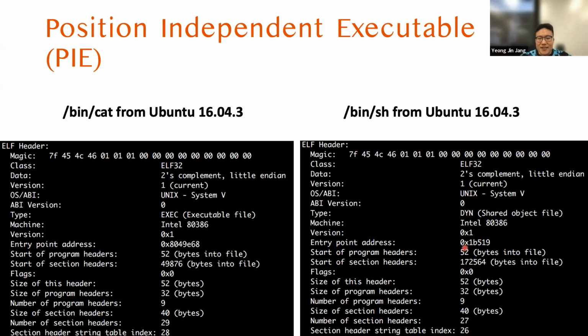And their entry point address is not 80 something. It's like 1B5 and 19. That's the offset starting from 0. So to check if the binary program is position independent or not, you can take a look at whether it is an executable or shared object. In this case, all the addresses will be randomized.